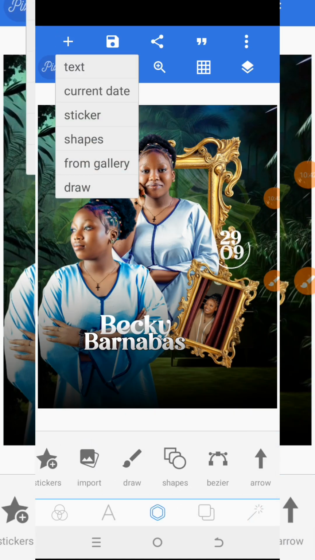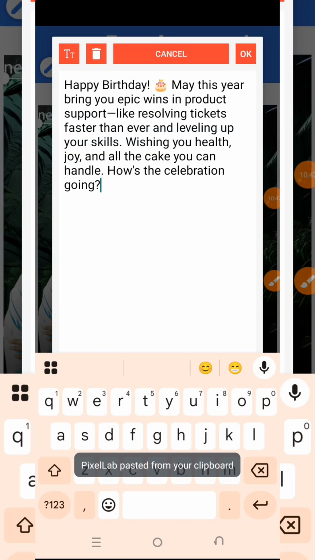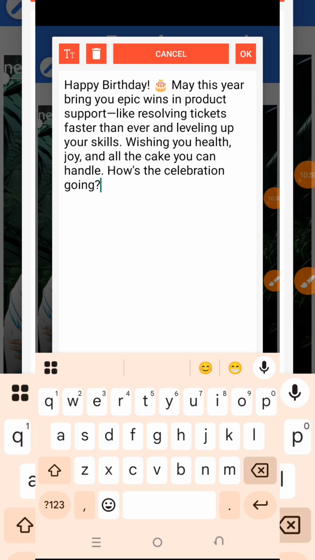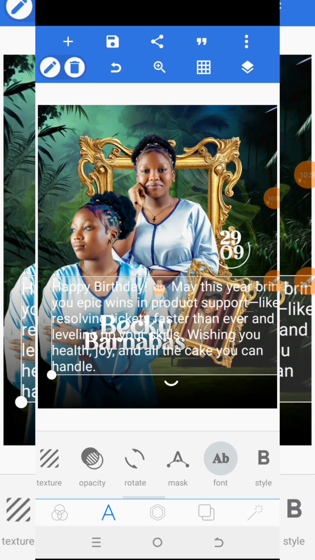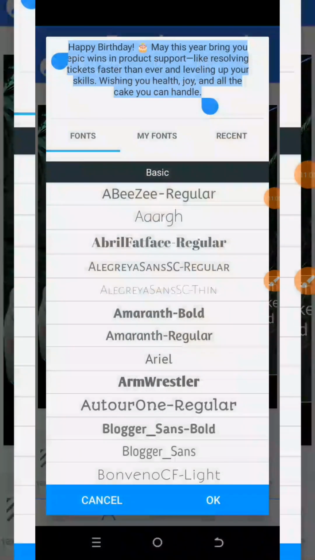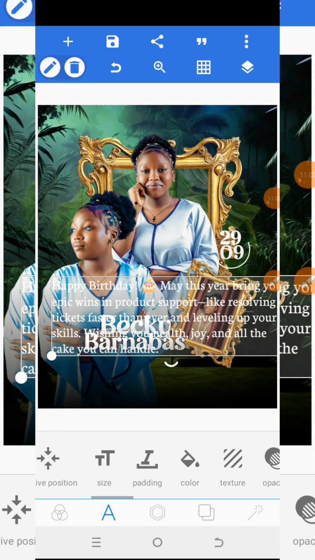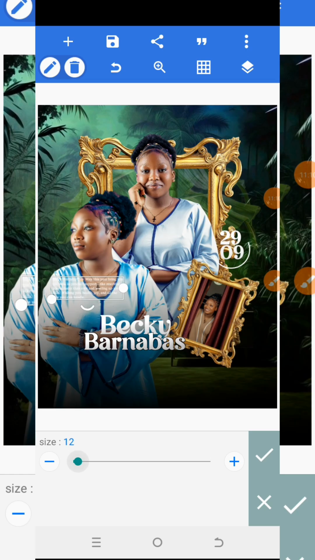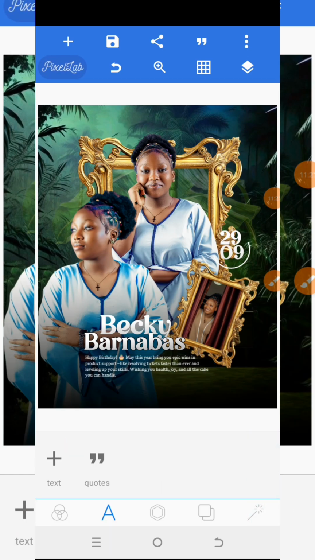So I will go to my font here. I copied a font here, so I'll just fix it here. For the fonts, I will just choose a kind of simple font. Let me go with not a regular. So let me reduce the size. Yep, I'll fix it around this axis.